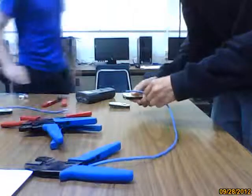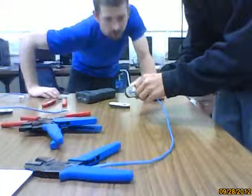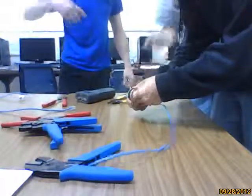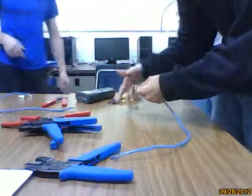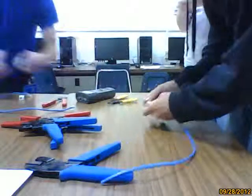How far down should I go? I would leave a little extra. You can always trim off the excess. Sorry, that much. Start like back there. Back a little bit further. I think that'll be perfect right there. And you can just spiral it around like 2 or 3 times. That's why you have that little finger thing. It works like that. If you do that, then you can pull it straight off. Yep. That easy. And then do the other end too.